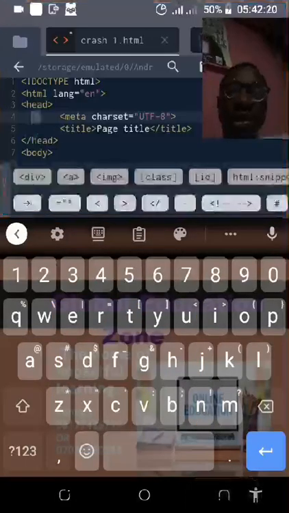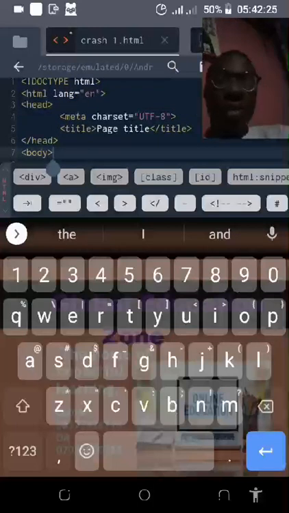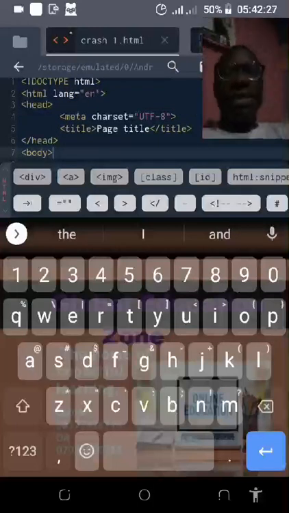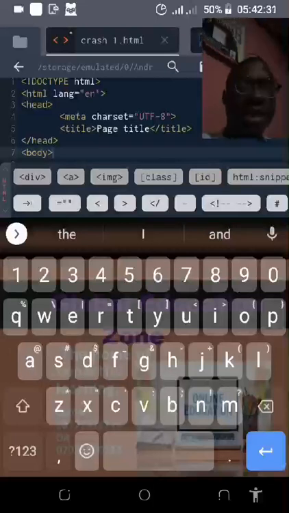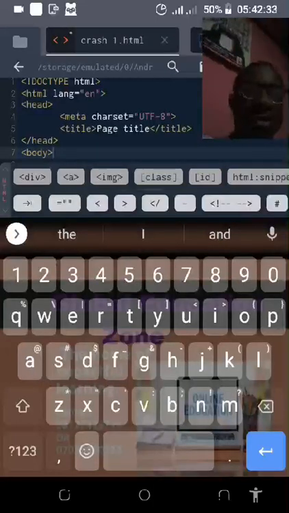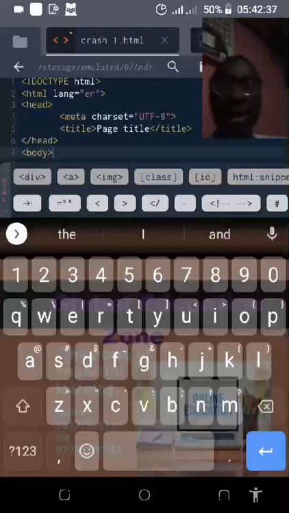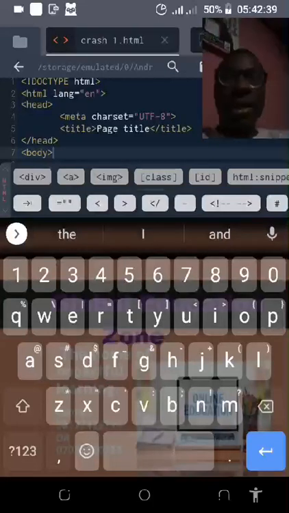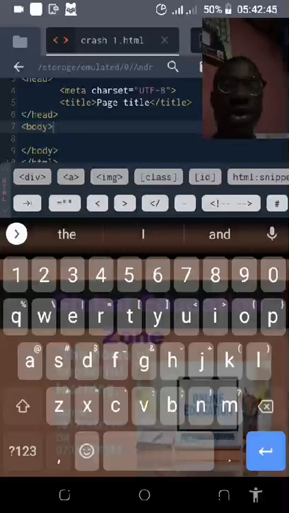After that we have the opening tag for the head. This head is like the beginning of the web page, the introductory structure. Then we also have the meta charset, which is the type of encoding of the page. This is in Unicode, UTF-8.